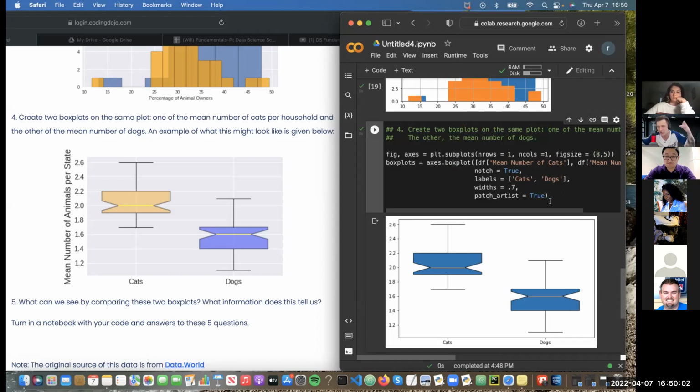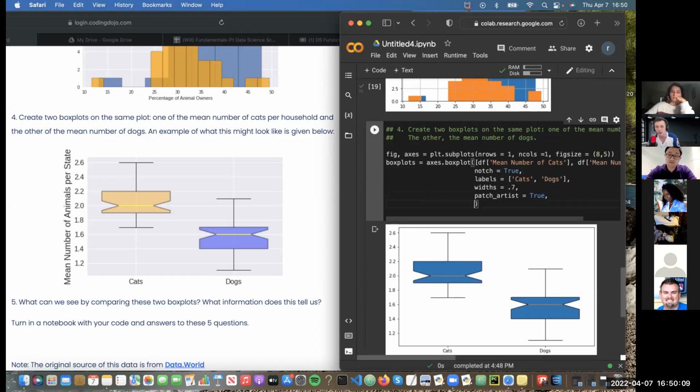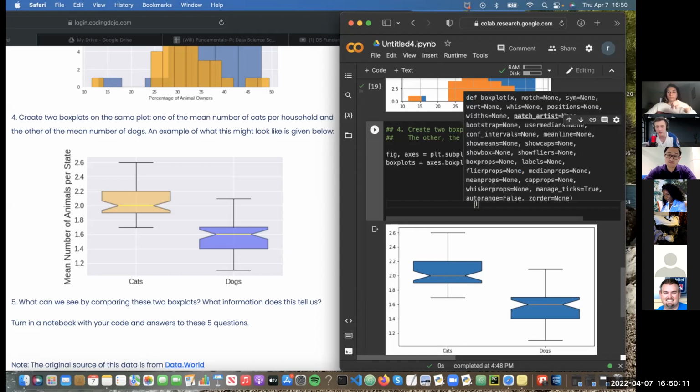Now that's sort of heady, but let's go into what that means. Let's go ahead and do a comma, and let's change that median. And the way we do it is if we look at this, we saw that it was median props equals none. This is our properties of our median.